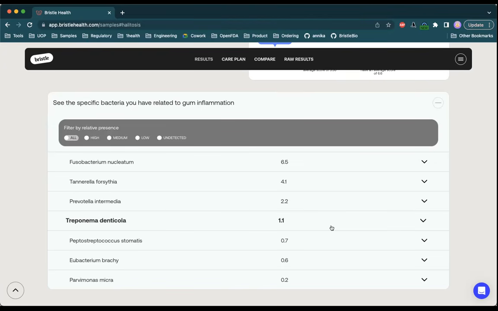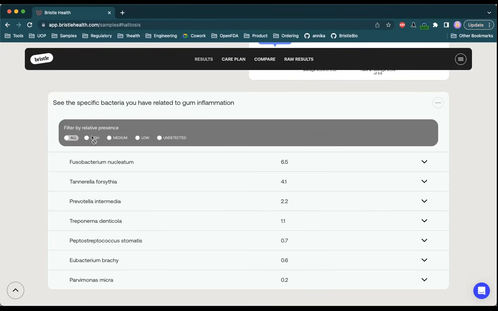It's actually based on a population level. We compare your sample to all the other samples in the Bristle database, which is, I think, probably approaching 10,000, maybe more than 10,000 now. And so that allows us to really determine what does your microbiome look like compared to all these other people who either have disease, don't have disease, who had disease at some point in the past and then had a surgery to fix it. We have a very large database that allows us to compare across different groups and what your makeup of your microbiome looks like compared to theirs.